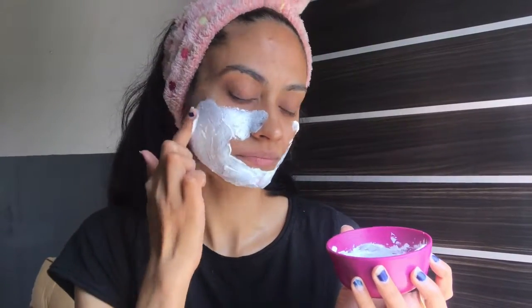I'm not going to use the spoon, I'm just wiping the spoon. This is just too much. I took too much. Don't take this much. You maybe need just a half tablespoon, which is leveled, not even heaped. So this is too much. I think I'm gonna refrigerate it, cover it with a cellophane sheet and then refrigerate it.